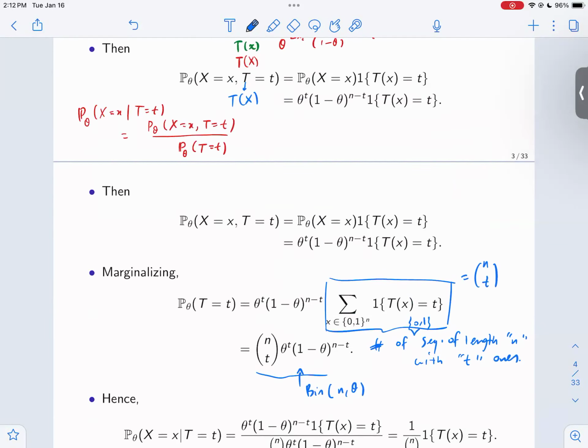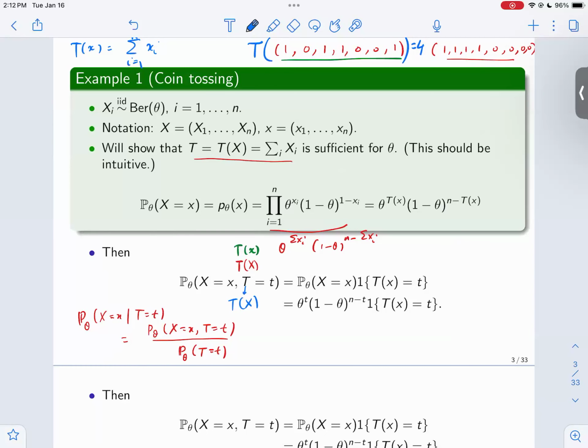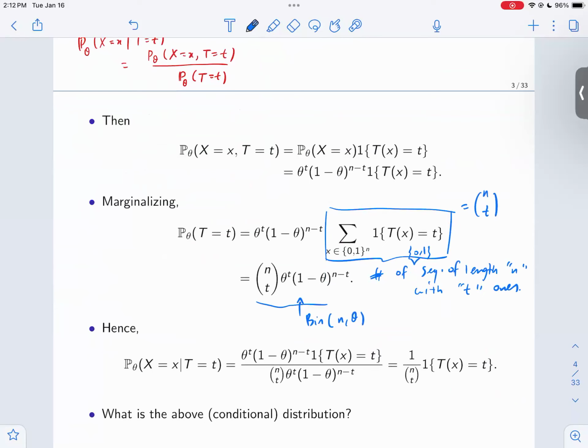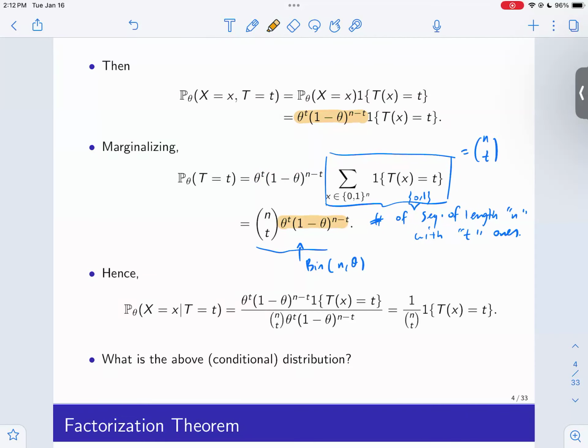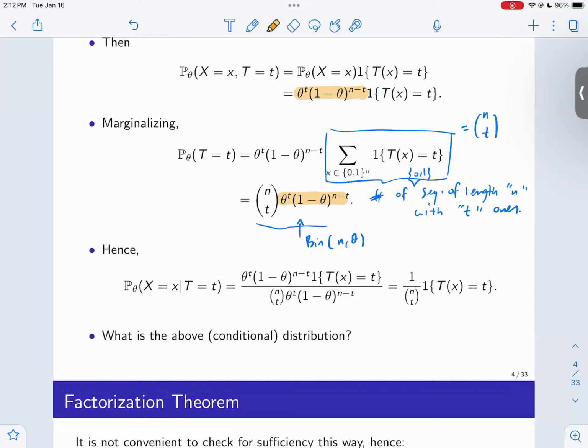So we just proved that if you have a bunch of IID Bernoulli variables and you sum them, the sum has the binomial distribution. You probably could have just written this down, but once you have that, then this is easy. Then I divide the joint by this marginal. As you can see, this part cancels out nicely. This piece and this piece cancel out, and I just get that indicator, this part, divided by this, okay? And we look at this and see there's no theta in it. And so we've proven that T is sufficient, okay?